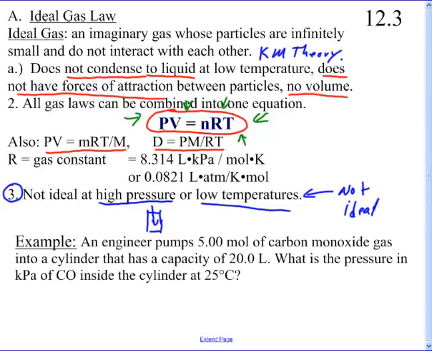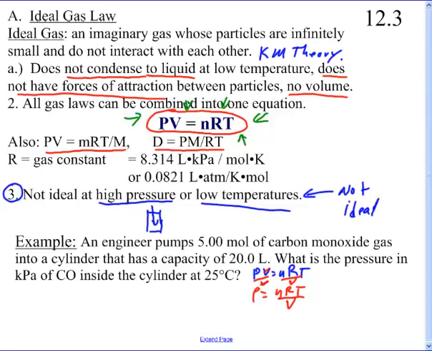I've got an example here. And I know some of your math teachers just have you use PV equals nRT. They have you substitute right there and then do the math. I like rearranging the equations, as you guys know. So we're finding pressure. The first thing I'm going to do is rearrange this equation. Pressure equals nRT over V. And again, I got that just by dividing both sides by V, right? You guys know that stuff, okay?